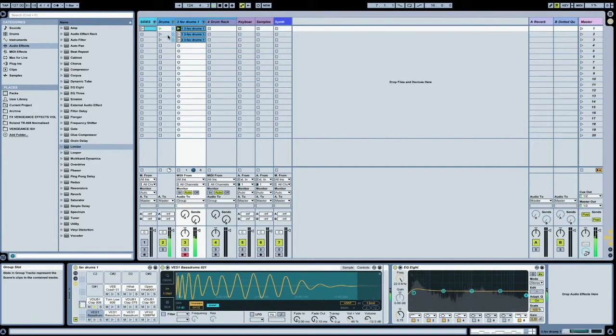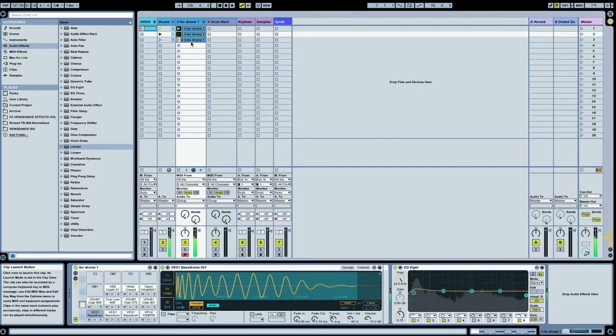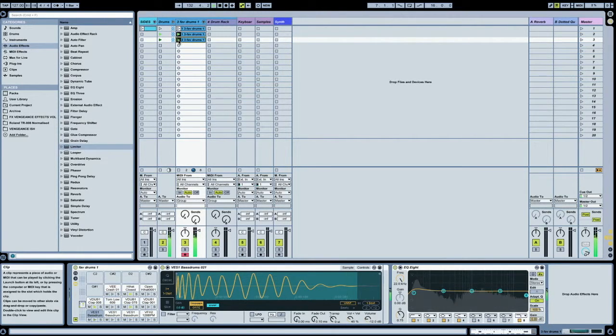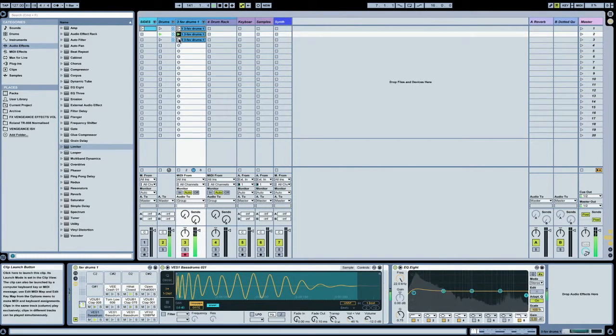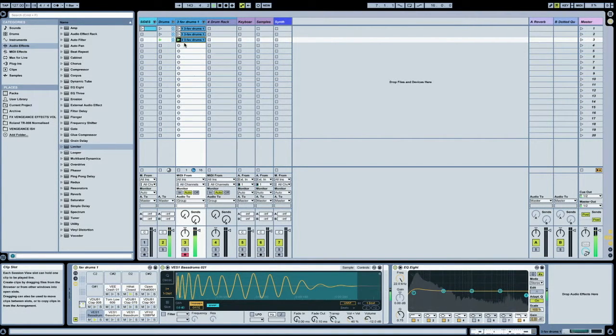So now, as you can see, we have 3 different drum patterns. I have this upbeat one, upbeat with a hi-hat, and a halftime with a hi-hat. So you see, as you hit this play, it's gonna always change it on the next first bar because you have it set over here.